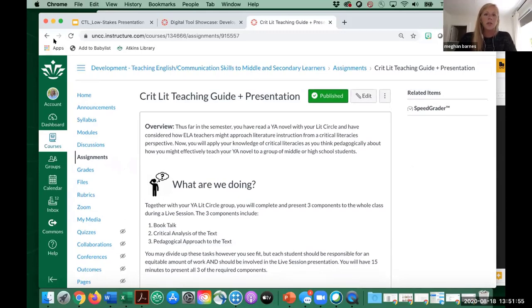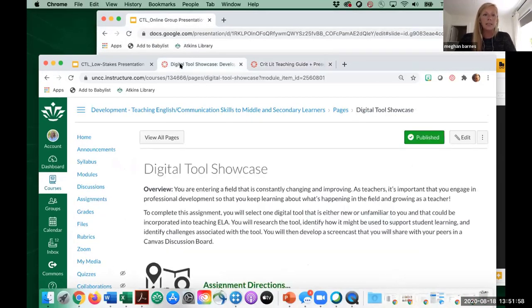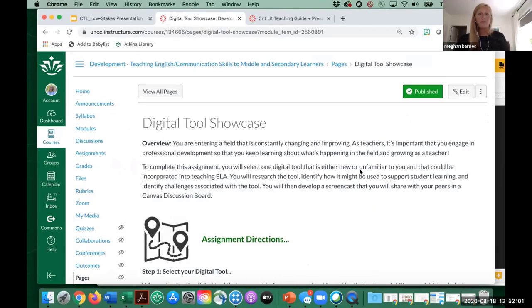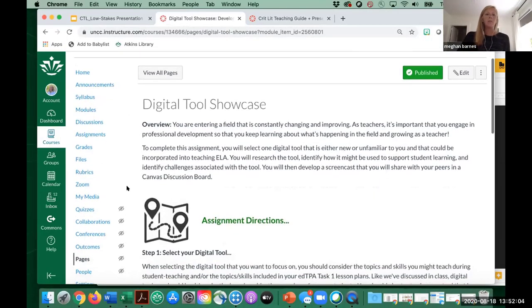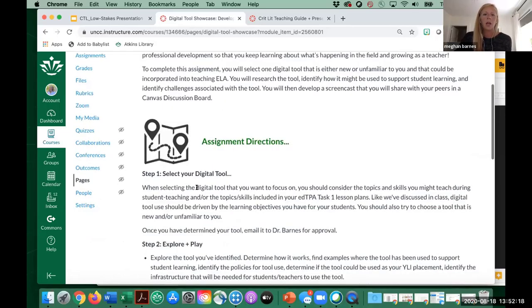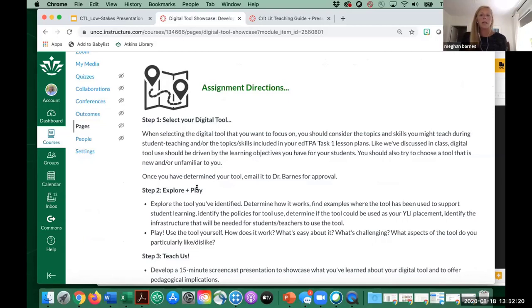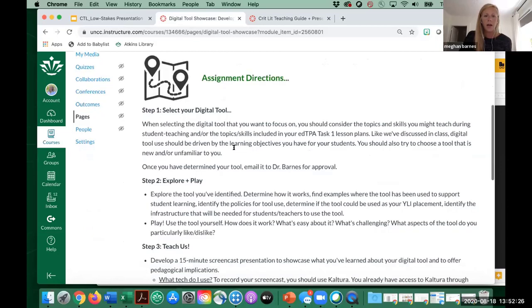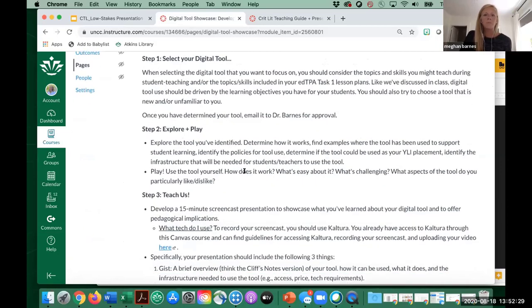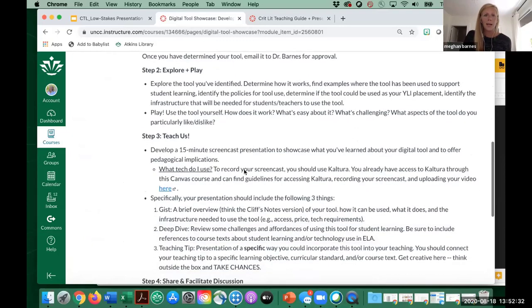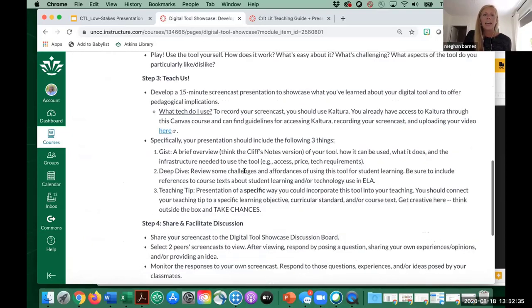Then I'll show you an example of an independent asynchronous presentation. So for this task, again, we have the context here. All of my students are researching a different digital tool that they could use as an English language arts teacher to improve their teaching. So I've provided all of that context here. Then what they're doing, and again, this is independently, they're choosing a tool that they're less familiar with, that would be new to them and they'd like to try out. They explore and play with the tool, learn about it, what does it do, get ideas for applying it to teaching. And then they teach us.